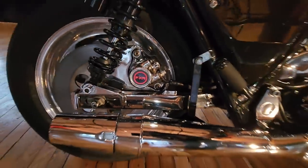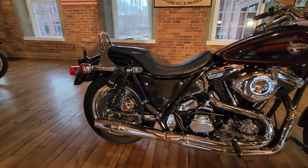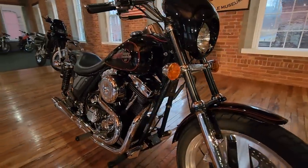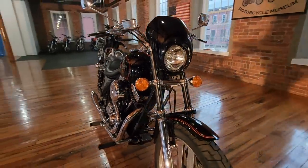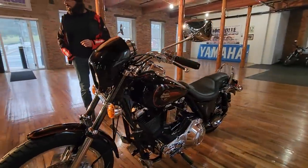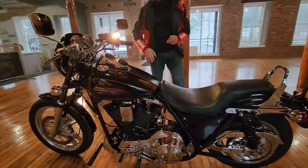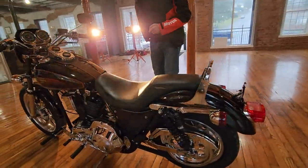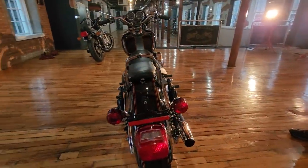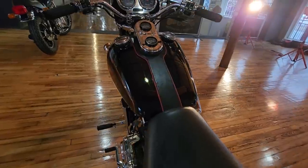I thought this day would never come — we'd put this up for sale. This is not going to be an inexpensive motorcycle by any stretch of the imagination. This was supposed to be a forever bike. We've got to come up with a couple hundred thousand dollars pretty quick to get this first floor done. We just bought a Gas Gas dealership earlier this year, and we've already invested in excess of six figures. To outfit this floor, we're going to spend probably a quarter million dollars.